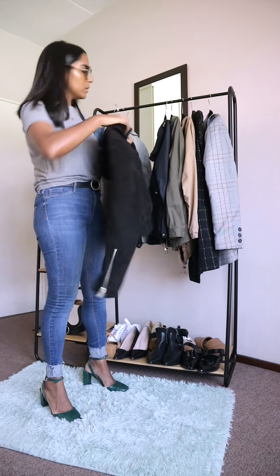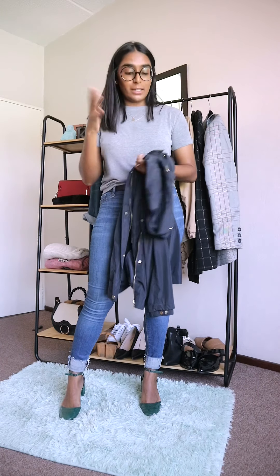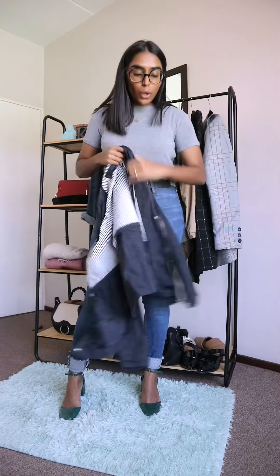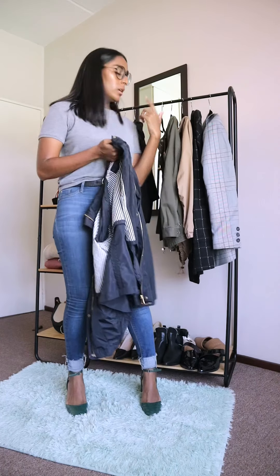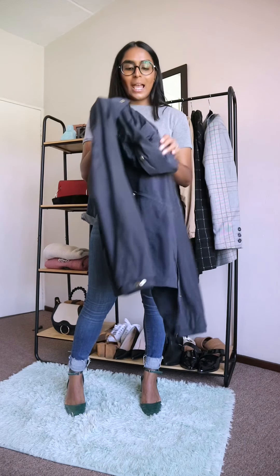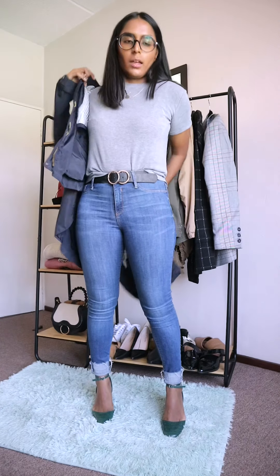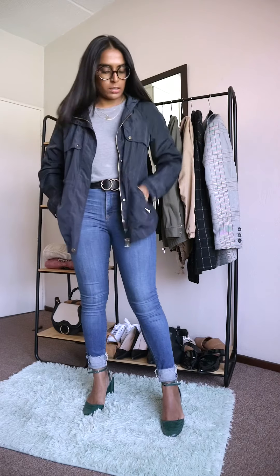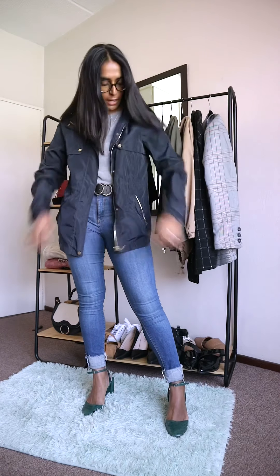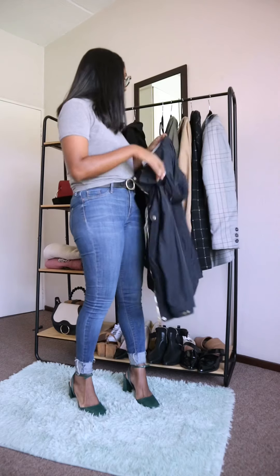The rest are a little bit longer — those were the short ones. A longer jacket from Zara is a raincoat. It won't keep you warm or cool — it will basically just keep you away from the rain. It has gold detail, and I love the navy blue with yellow gold. I just absolutely love it — it's such a perfect raincoat, and it has pockets. I've also had this since my university days, maybe 2014.